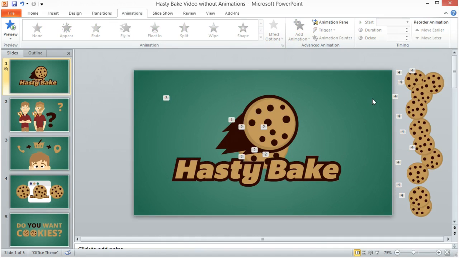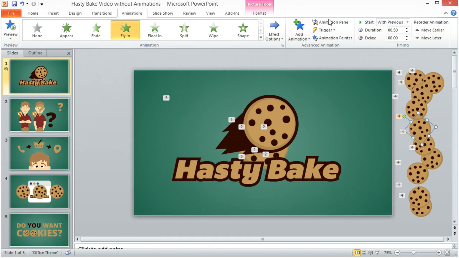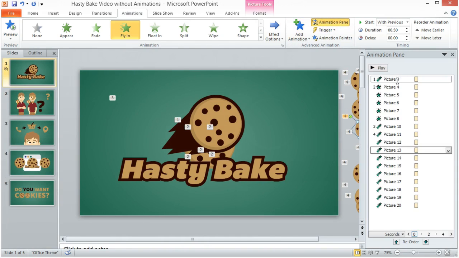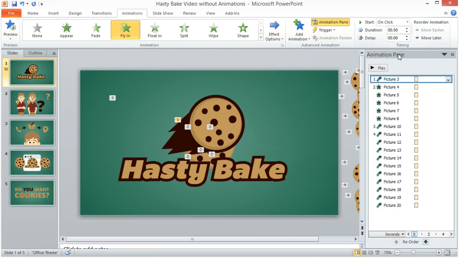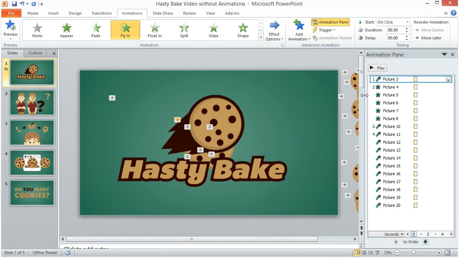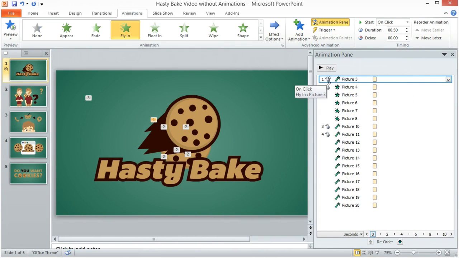And you saw they were going a little fast, they were all grouped together, but we can edit this in the animation pane. So let's do that now that we have all of our animations set. The first one was the cookie coming in from the left. Let's drag this out a bit. It's best practice to get rid of the on clicks, so let's make that one after previous, and then let's give it a bit of a delay so that it's not instantly starting once the video has fully loaded.